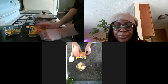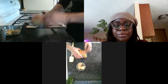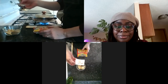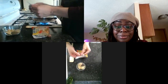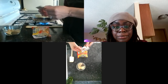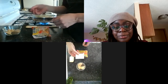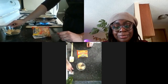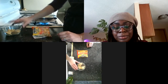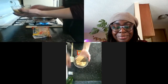So our next steps while we're waiting for this to cook a little bit more is we're going to add our seasonings. If you're in a time crunch, you can add the flavor packet. The flavor packet unfortunately has a lot of sodium in it. There's a lot of additives in there. I've seen a lot of other recipes that actually save these, so if you want, you could save them. I'm not going to use this today. I'm going to use my own season blend. This is a copycat, kind of the same thing, but it has a lot less salt.